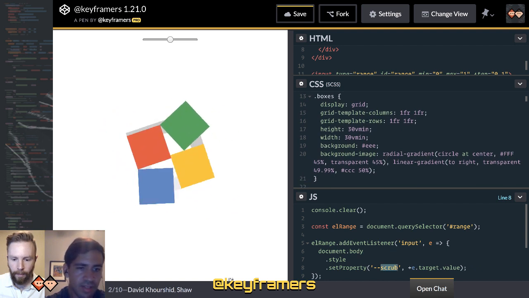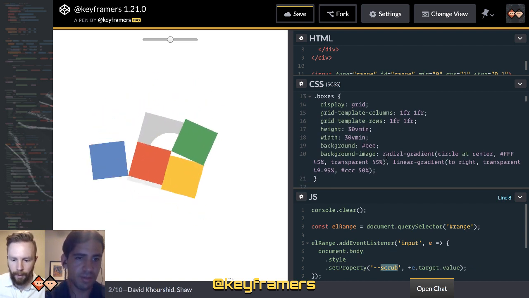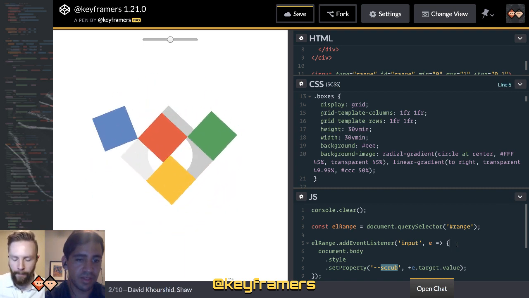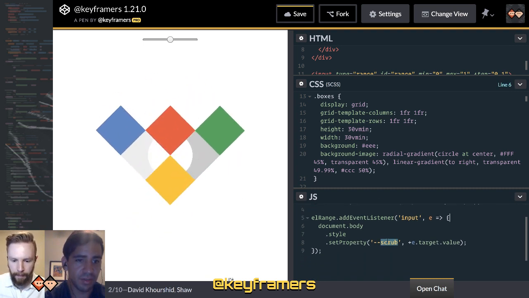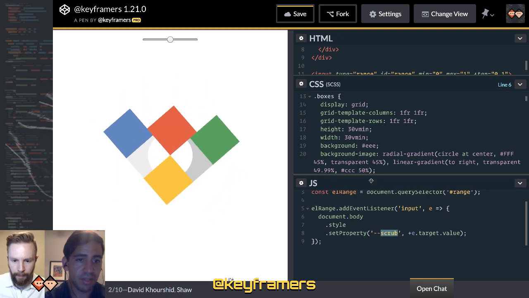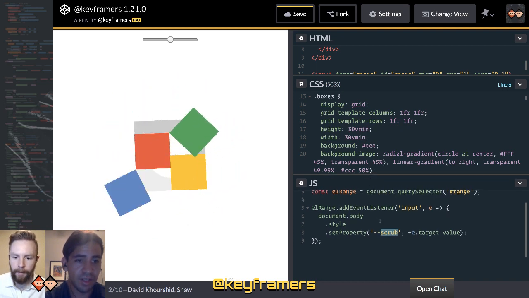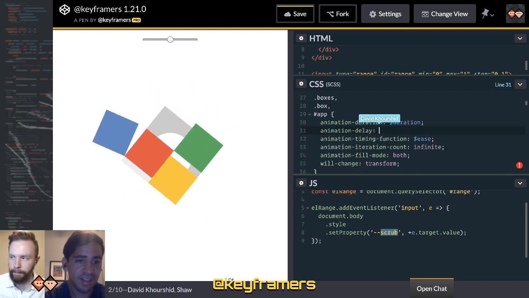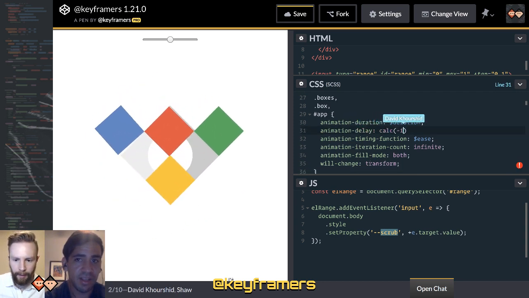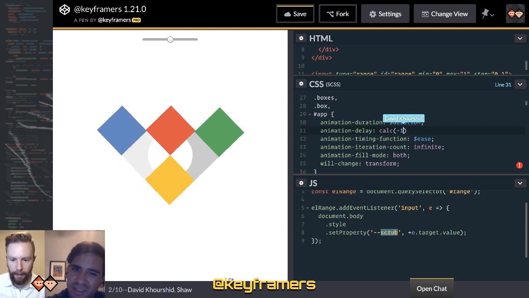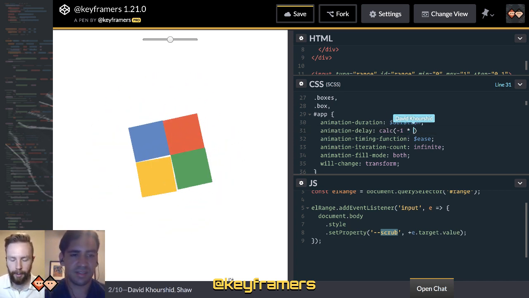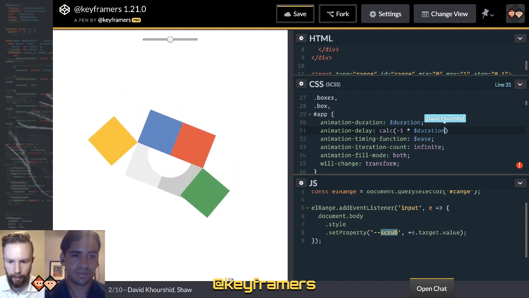Okay, so we're adding this scrub CSS variable. Yes. And what's cool with this is since we defined our animation duration for everything, we could also define our animation delay. So we could do calc, negative 1 times duration times scrub.